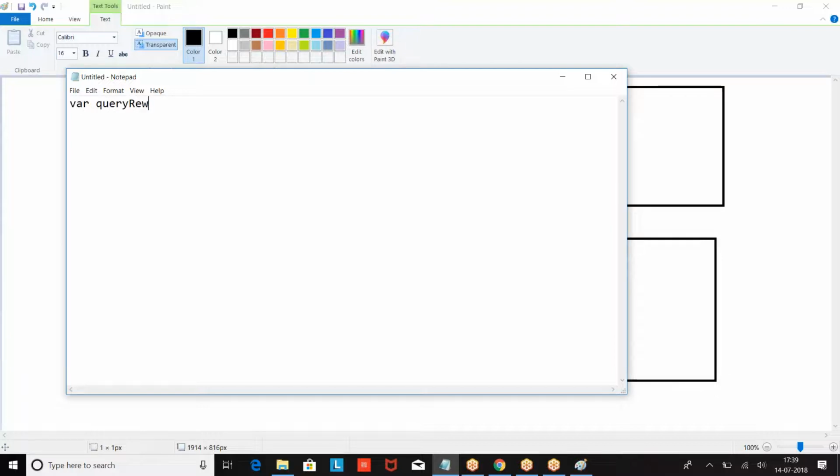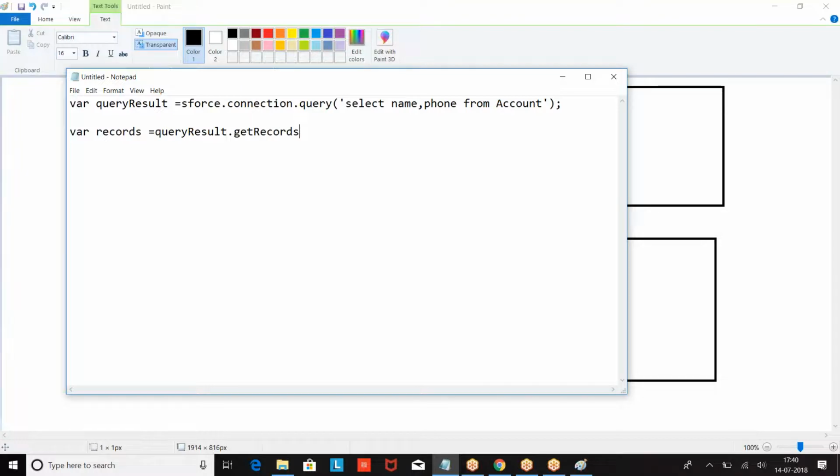Where queryResult equals sforce.connection.query. Now, how did you get the data? We wrote records equals queryResult.getArray records. This is how we wrote the query. Do you remember that? Why did we write that? Because the response is coming in the form of JSON. In the JSON, one of the elements is records, the data we want to get.